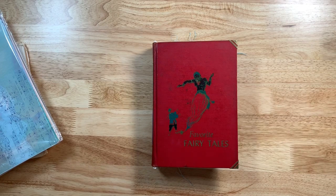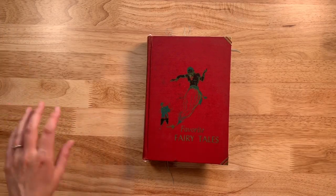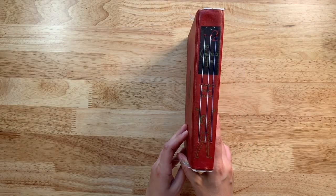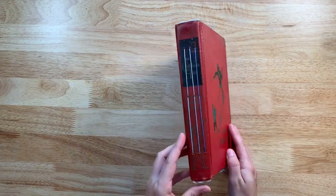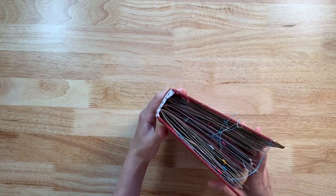All right, let's get into this journal — I had fun making it. I didn't do anything to the journal cover itself. This is called Favorite Fairy Tales and on the front you see a genie coming out of a lamp. I love the patina, the tearing, the aging — the cover is still in great condition. It's number two from the Children's Hour set. On the back is Cinderella running away, having lost her glass slipper. I did put metal book corners on it and sewed in three signatures.